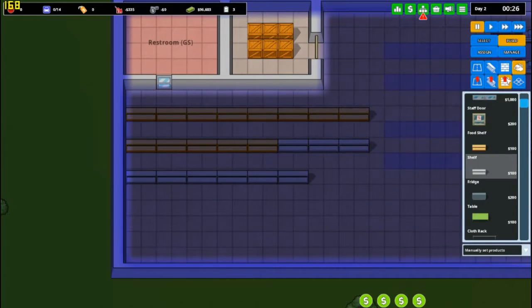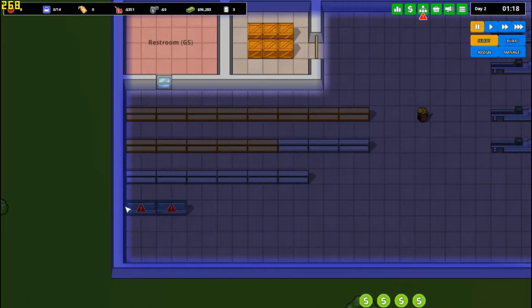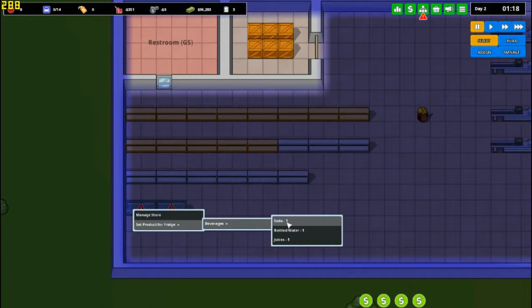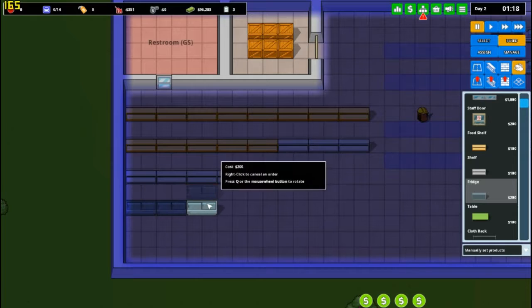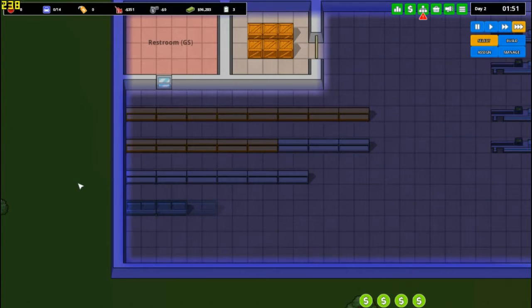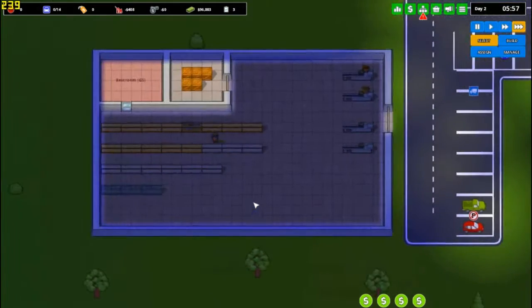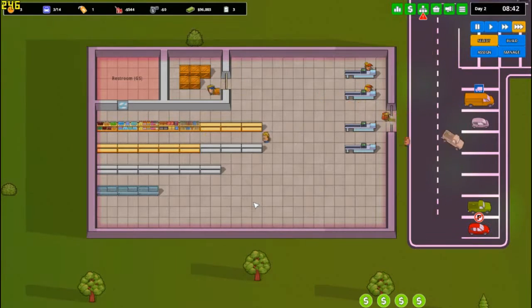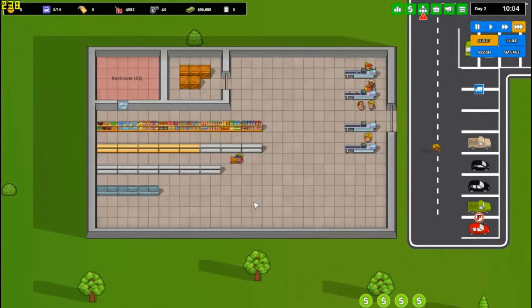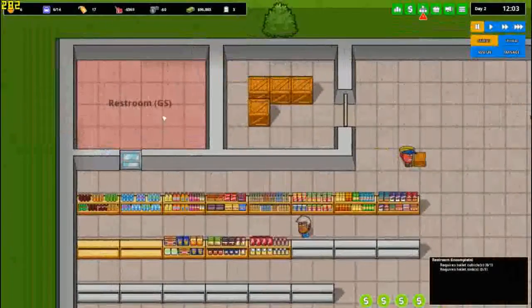I don't know if freezers are used. Can we use the fridges for anything? We'll put a couple down just to see. Yeah, 1, 2, 3. That'll do for now. Some people coming into work. Let's show up open. So we can actually make some profits now. Unlike the last time.